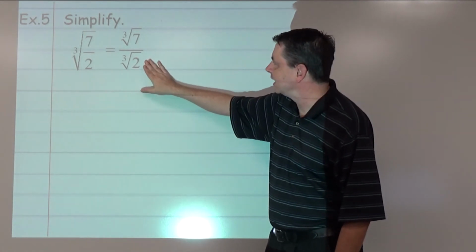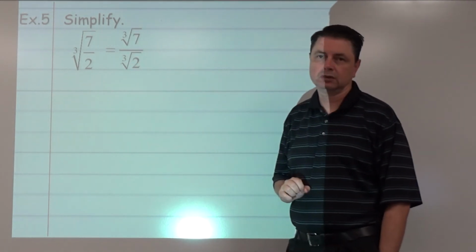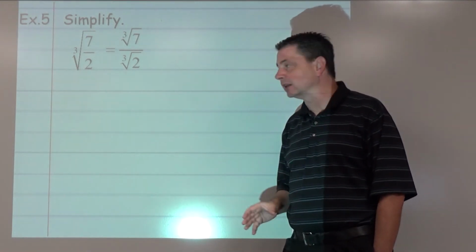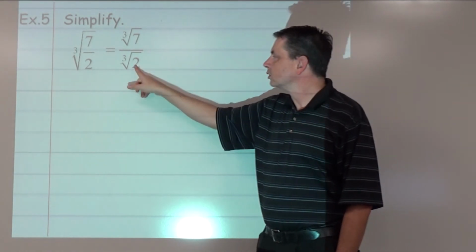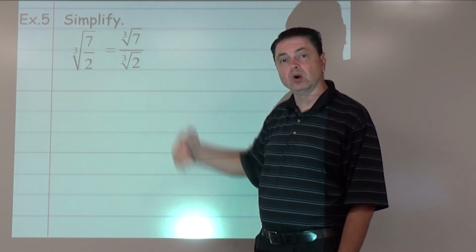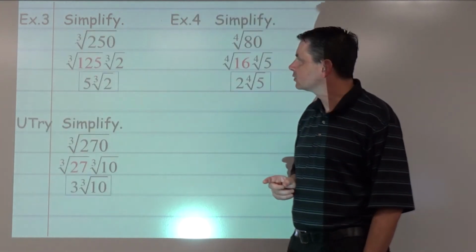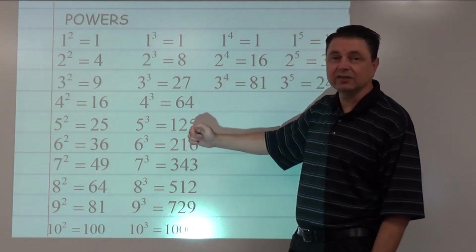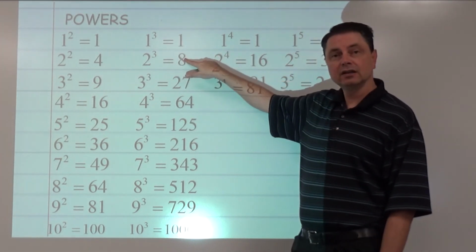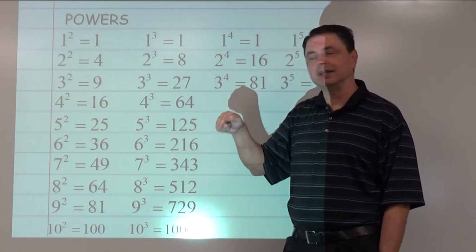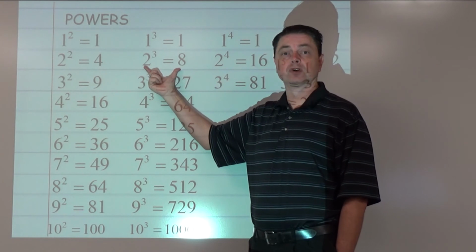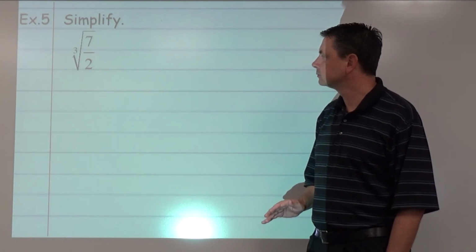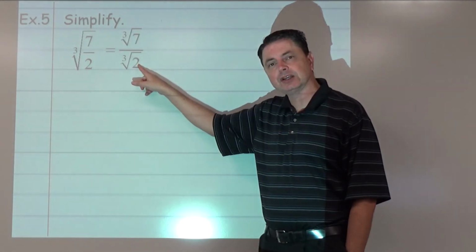So what we want to do instead is say, right now I have the cube root of 2. And if I go back and look at my list of cubes, have your list handy. Let's go back real fast. 2 divides into which one of those cubes evenly? So let's go back real quick. Let's look at our list of cubes. 2 evenly divides into 8. That tells us we really want it to be an 8 because we can easily take the cube root of 8 and we won't have a root anymore. So we really want this to be cube root of 8.